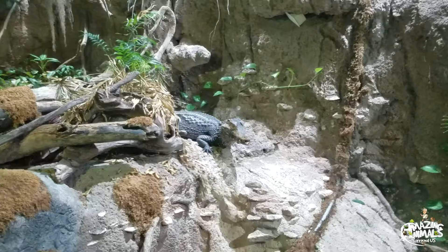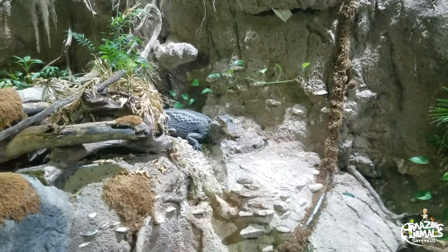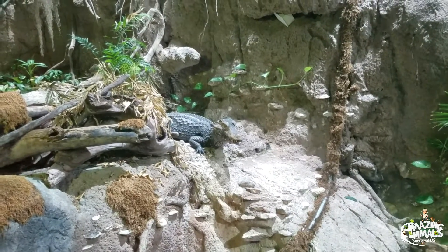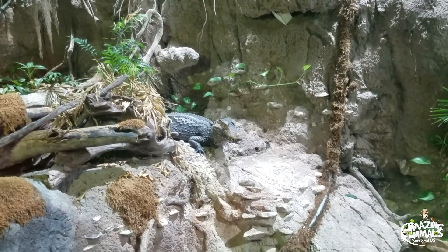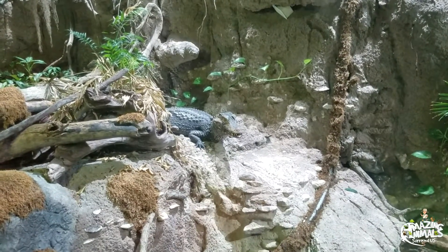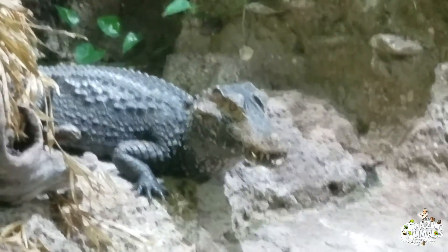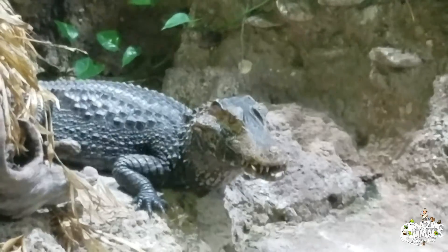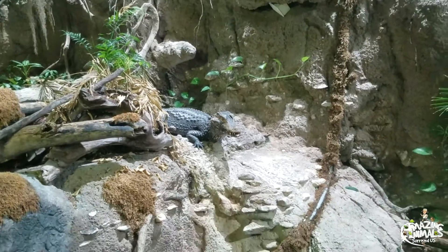I'm going to spin you around and give you a full shot at him. Now, this guy is fully grown — he'll never get beyond 5 or 6 feet. But what these little blokes lack in size, they make up for in attitude. They've got the attitude of a saltwater crocodile. I'm not lying. Believe me, I've had them, I've messed with them in the past. I used to have one at my facility that was a rescue.